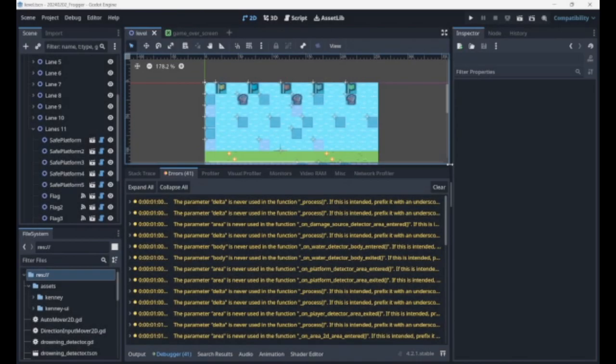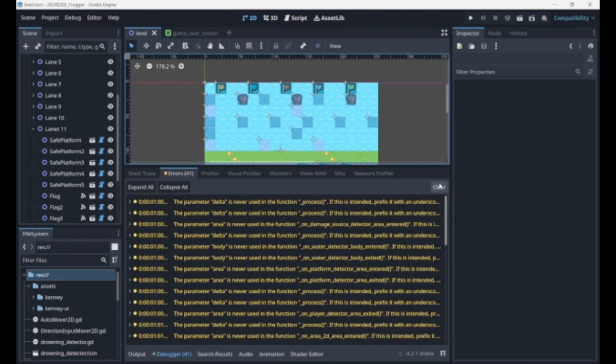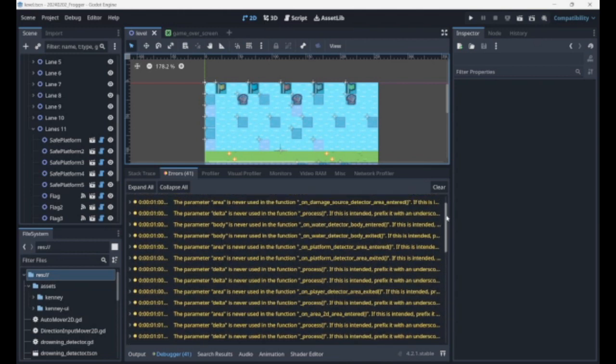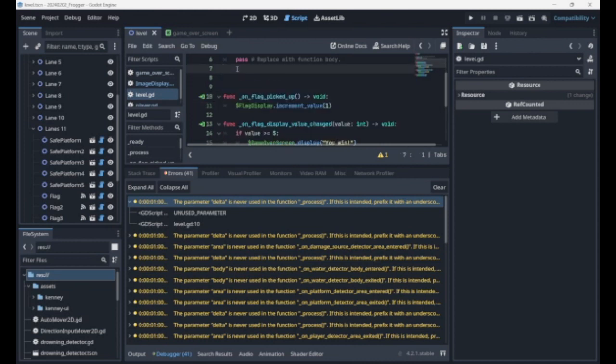We also have a number of warnings and errors that Godot is informing us about. Warnings come in yellow and are not actually problems within the game, and then errors come in red, which we would definitely fix. So the yellow are warnings and you can choose to ignore those. I do prefer to clean them up if possible. I believe that all of these warnings are basically saying that we're never using the method or the parameter. For most of these, because we want the syntax to be the same but we're not including them, in this case we can delete that function because we're not using it, because it's just empty.